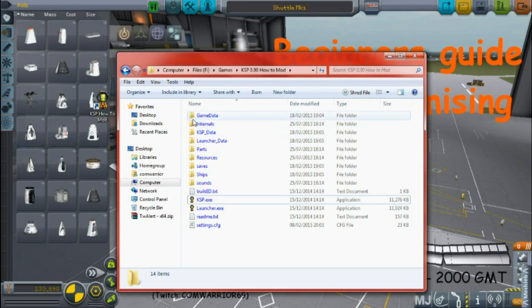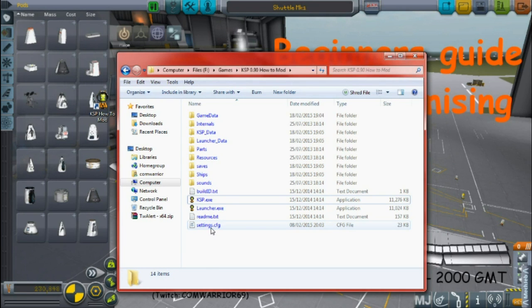These yellow ones are directories. These ones are files. Settings CFG. The CFG part of it means config. It goes back to the good old days of file extensions that only have 3 letters. Again, this is for Windows. Linux users, I think the file names are pretty much the same, although Linux doesn't actually use file extensions. But still, we're mainly dealing with Windows users here.